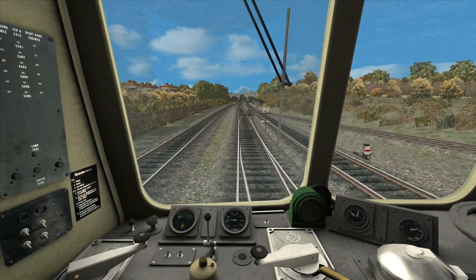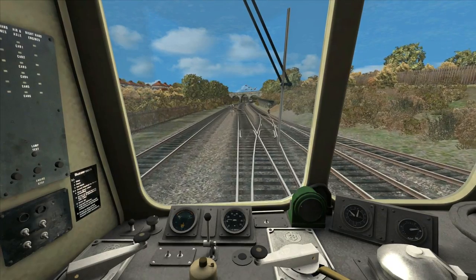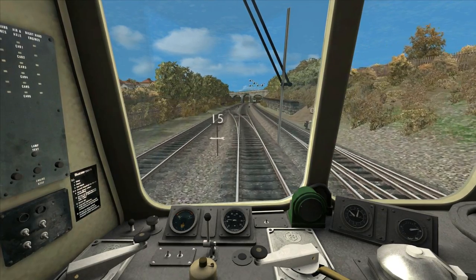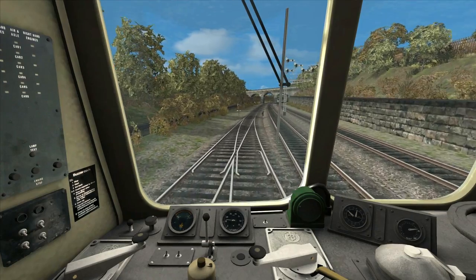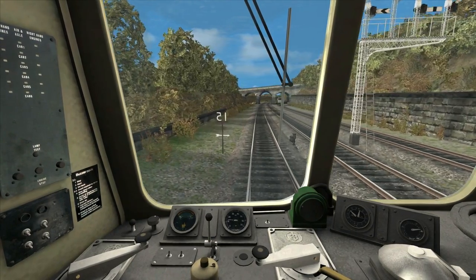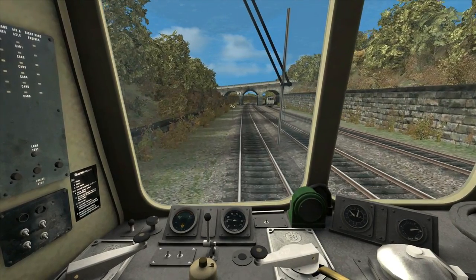In a short distance, just after we've crossed the track, to the left-hand side on the point you can see coming up, the speed limit will then be going up to 45 miles per hour, which is the maximum speed limit on this entire route. You can see the 45 mile per hour speed board is just coming up now.